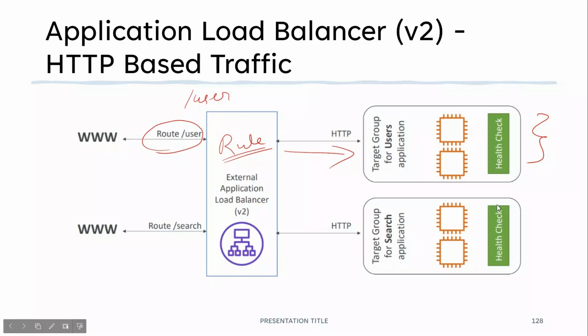Now, if /search comes in as a particular path parameter, then you have instructed this particular application load balancer that whatever traffic comes in from the /search path parameter, please send it to this particular target group. So for example, this is target group 2, this is target group 1. Okay, and basically please send it to target group 2 if this particular /search parameter comes in, and this is known as rules, right? So this is known as rules. So you define rules which will define how the particular elastic load balancer will forward the traffic.